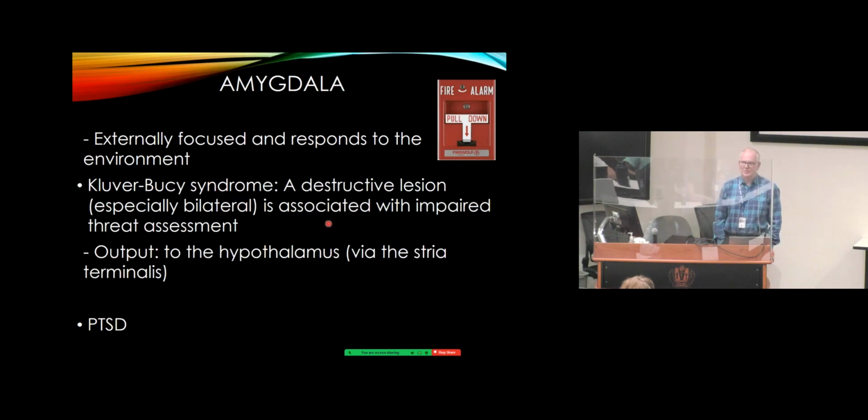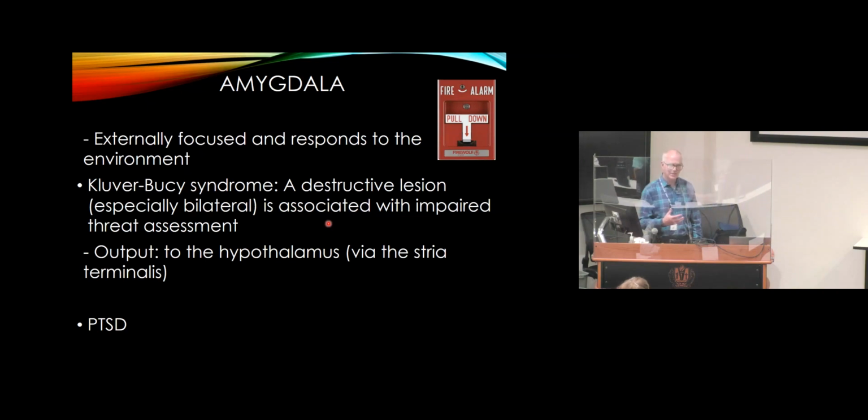Okay, the amygdala, we talked about last year in the lecture I recorded for your class on the autonomic nervous system. So remember, this is the fight or flight that gets activated when your heart races suddenly because something happens. The amygdala is like that fire alarm switch that goes off. And so a condition, which you'll learn about from our psychiatry colleagues here, is called Kluver-Bucy syndrome, where you have a lesion, usually has to involve both amygdaloid nuclei. And now something can happen and it just doesn't get triggered at all.